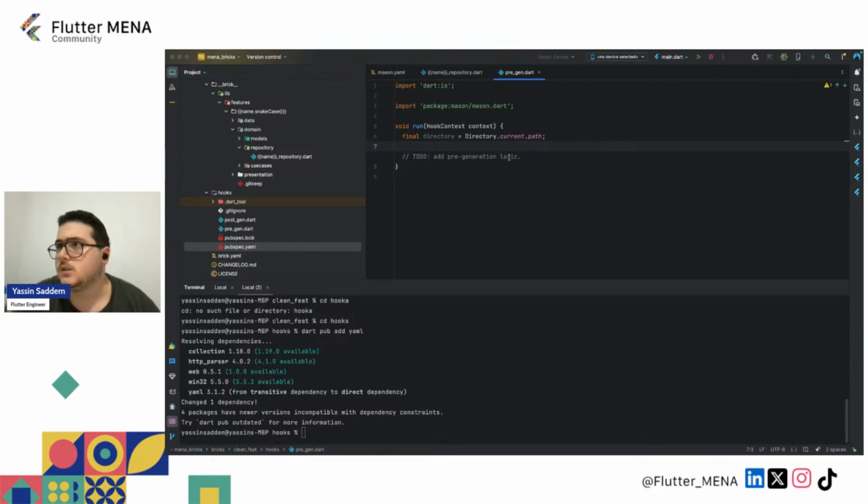And okay, and then let's get the pubspec file. So it's file, like you are writing a simple Dart code. So this is directory.